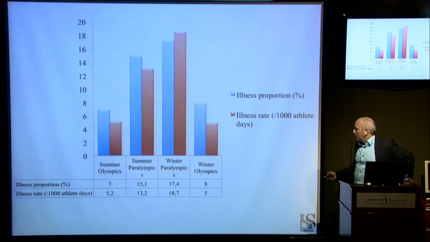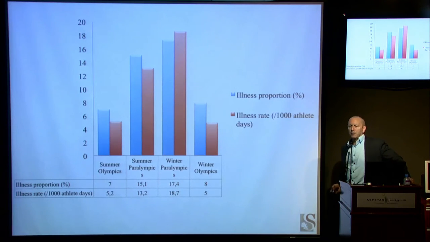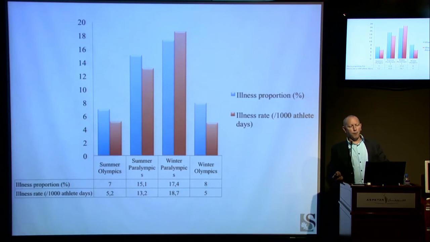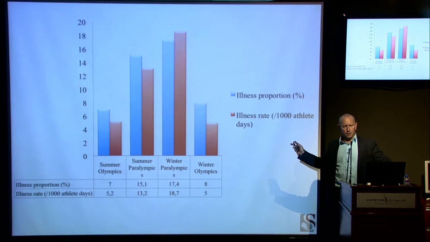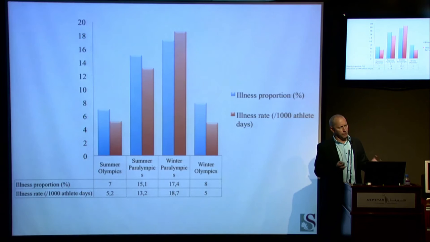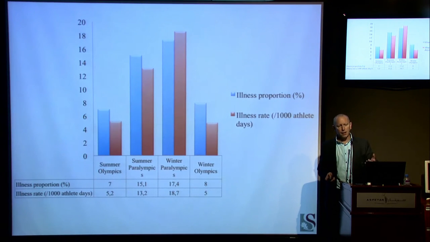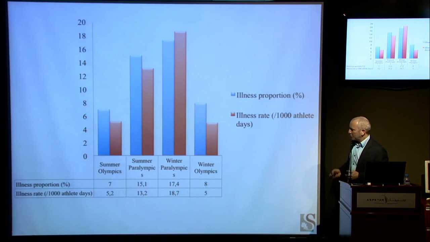The percentage of athletes who get ill at a Summer Paralympics is 15%, and 17% at a Winter Paralympics, compared to 7% and 8% respectively for the Olympics. Assuming the Olympic data is correct, Paralympic athletes have higher incidences of not only injury but specifically illness as well. So in answering whether we need specific strategies, it certainly looks like we do. The next question is: what kind of strategies do we need?